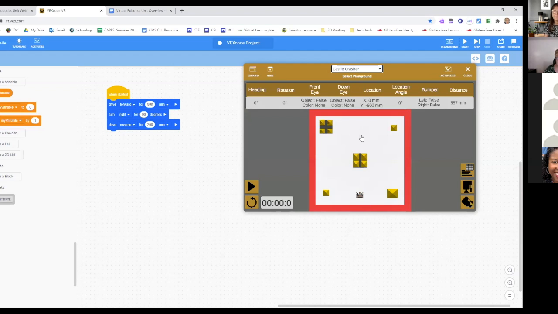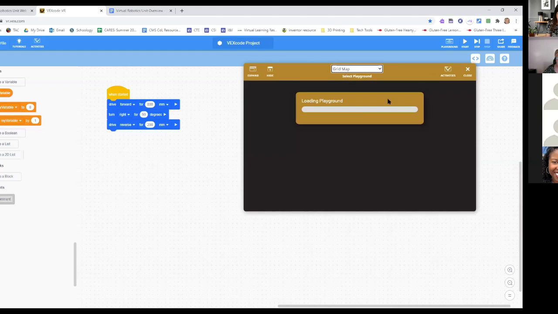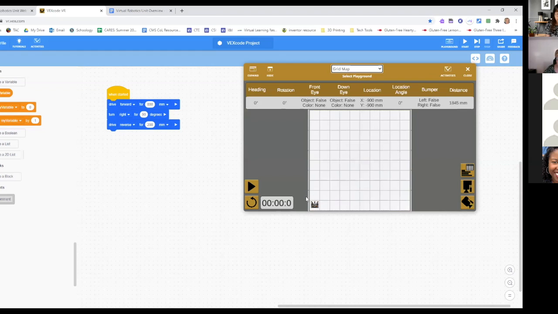Castle crashers for kids to go through. But basically what happens is once you get the playground up, just going to put the basic playground up, then students can watch what happens when their little robot, who's down here in the corner, runs this code. They're able to watch as it goes, not the most exciting code. I probably shouldn't have put reverse in there because he's going to turn right and then he's just going to back up into the wall. So I can then change my direction and rerun my code to see what happens.